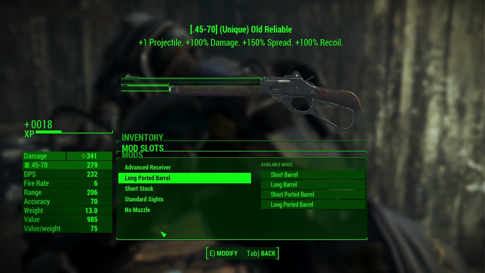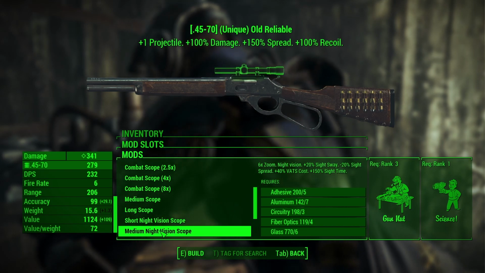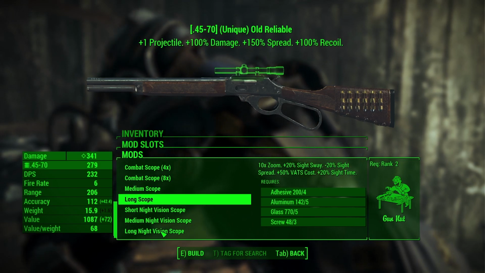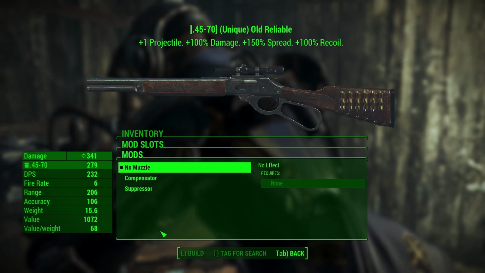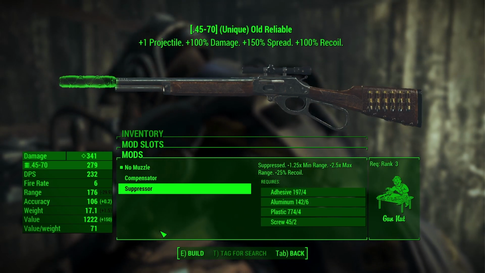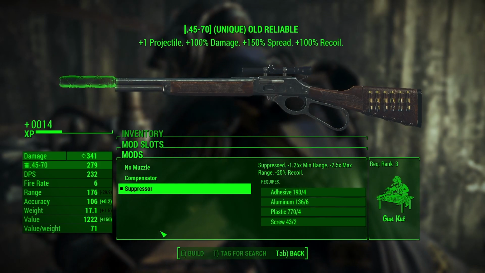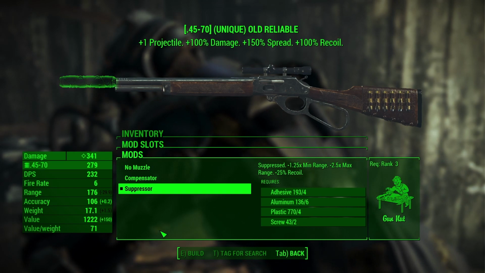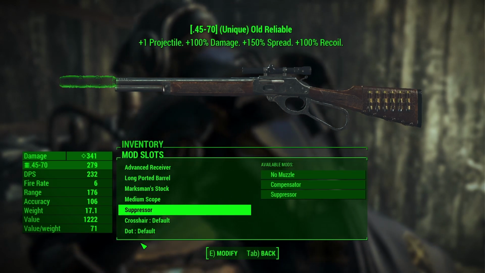Long ported barrel, yes please. Short stock, no. Marksman stock, yes. Standard sights, no. Long scope or medium? Plus 20% sight sway, don't like that. Let's go medium scope on this. Okay, we can get a muzzle on it, we can get a suppressor on it. Puts the range all the way down, but it does give us a lot less recoil. Well, I don't think on the island having 200-yard range is going to be a problem, because as we know, you can barely see anything because everything's up close in the fog. So we'll have it suppressed.